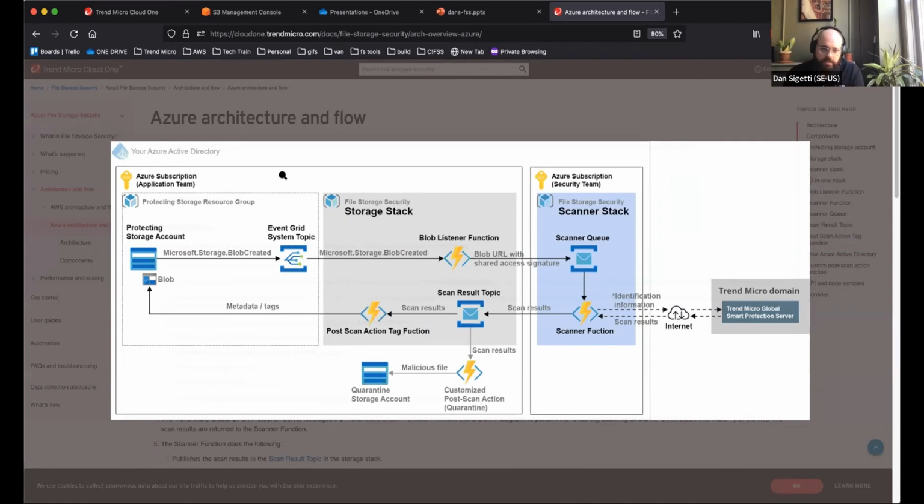You just have to pick a storage account. You just pick an S3 bucket. You fill out the CloudFormation template, which we can guide you through in the documentation, and you're up and running with it. One of the customers that I found out in the wild, actually, pretty much just subscribed to Cloud One through the marketplace and started using FSS, used our documentation to stand everything up, and we only found out that they were Trend Micro customers after they reached out to us the first time. So definitely something easy to get up and running with.